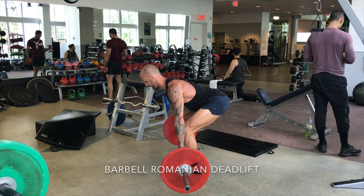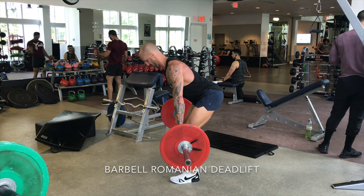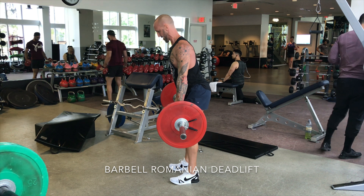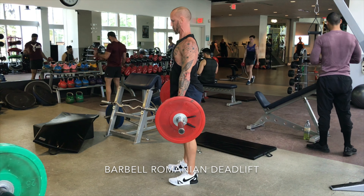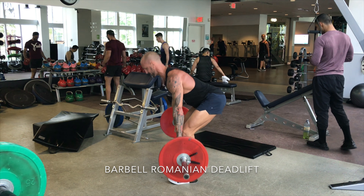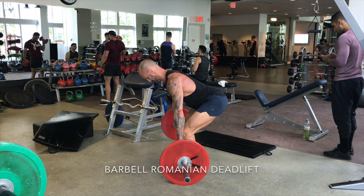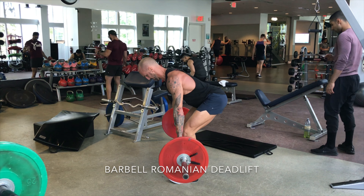Things to really look for that are important: keeping the shoulders really tight. If you keep the shoulders tight you're going to hold more tension in the hamstrings and glutes, and obviously you're going to protect your back and have better posture doing the movement. I keep my shoulders really tight but I also push them down into my back towards my hips. As we spin this around to the side-on view, you can see this is where it gets important.